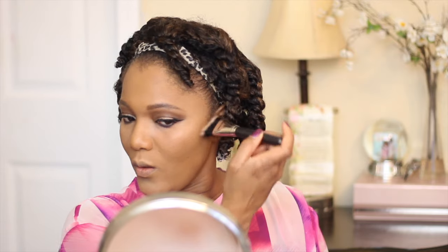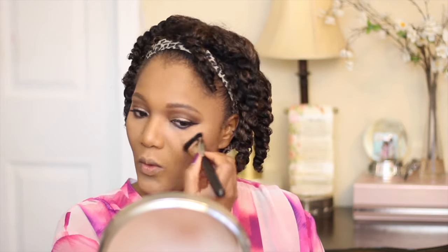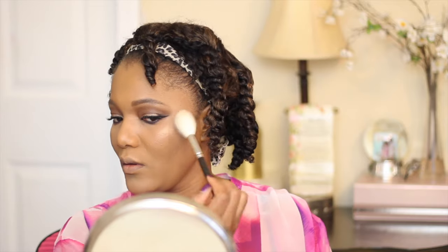So I did clean the brush off, and now I'm just using it to place that cream highlighter on the high points of my cheek as well as the center of my nose and right on my Cupid's bow. Now the cream highlighter, I wasn't too sure how it was going to work on my skin tone, and I'm not used to using cream highlighter, so I was going in very sparingly with it.